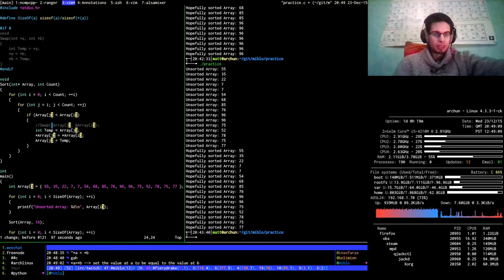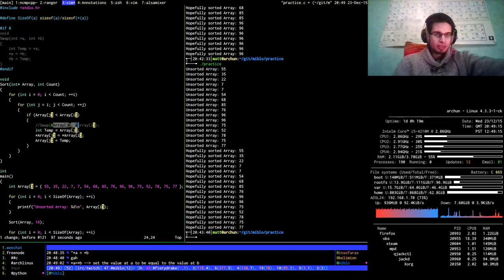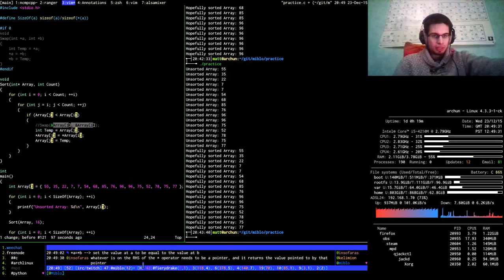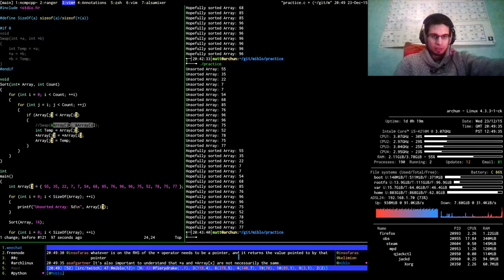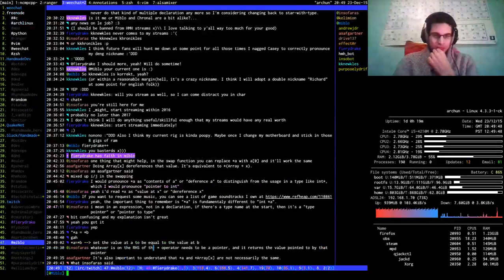Okay, so then hit just this bit here, then let me understand this. As I understand it, this is passing the address of array J and the address of array I. The right hand side of that needs to be a pointer, and it returns the value pointed to by that pointer.